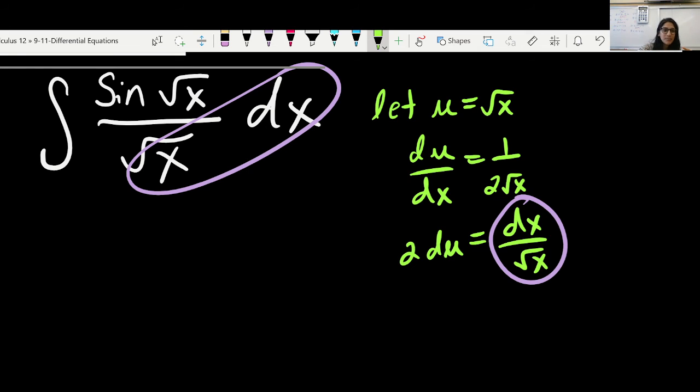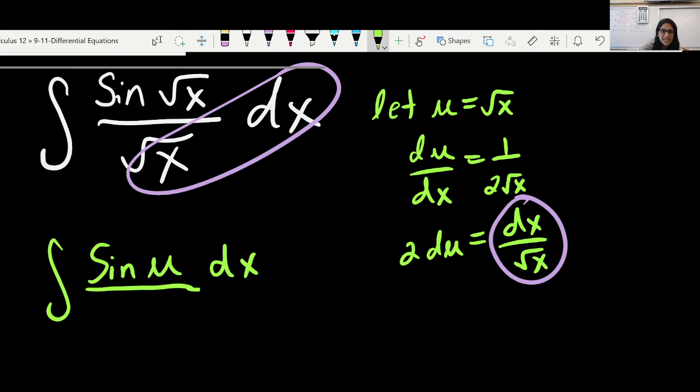So keeping that in mind, although I could have done sine u over u, I'm just going to leave it as sine u, and then I'm going to make this so obvious. Obviously, this is not how we would write it. It would be sine u dx over root x, but I'm trying to make it super obvious to you that this is what is going on. I have the sine u, so I'm trying to make it visually very obvious where we're headed with this. So hopefully you're seeing that.